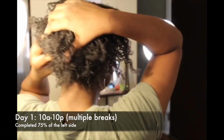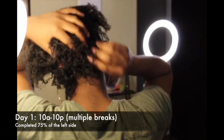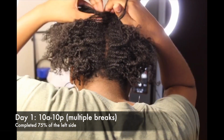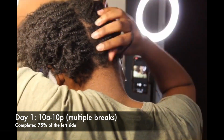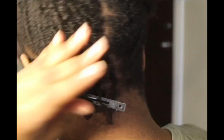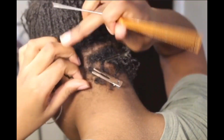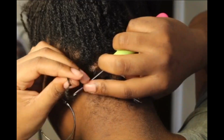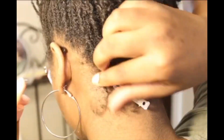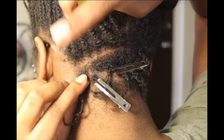So I decided to tackle this by dividing my hair into 2 sections, and I started on the left side of my head. What I would do is dampen my head with the Rosewater, just the pure Rosewater. It doesn't have any glycerin. I sprayed a little bit of that and then did my rotations as many times as possible. For my 3-point rotation, I tried my best to follow the pattern of left to right, back to front, and right to left. That's just what worked best for me because I'm directionally challenged as it is.